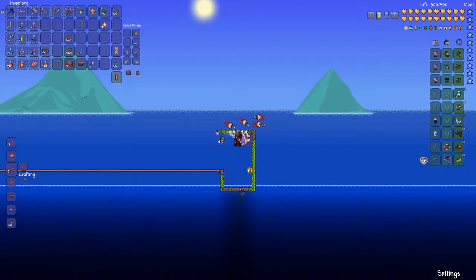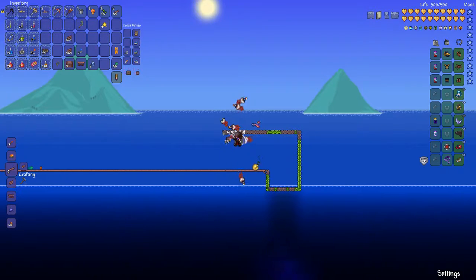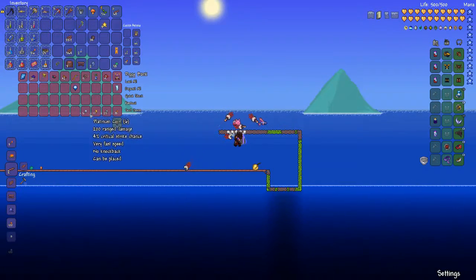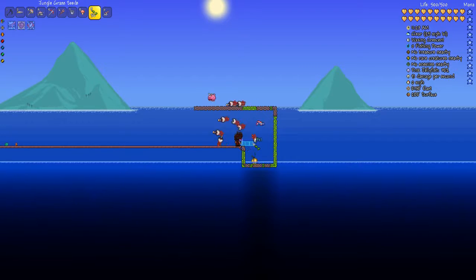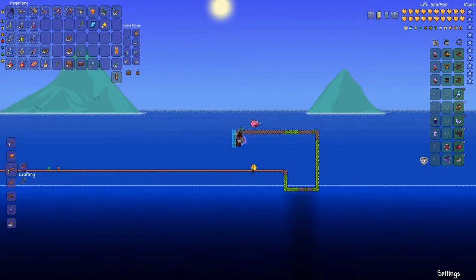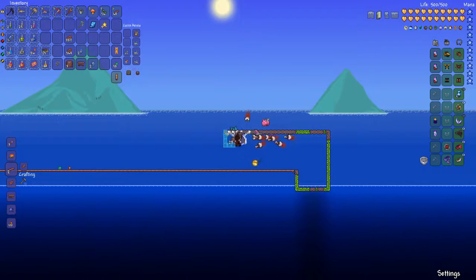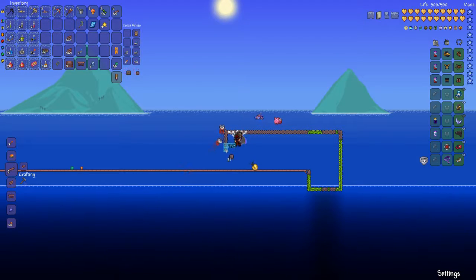So let's see here. That's 1, 2, 3, 4, 5, 6, 7, 8, let's get to 34. Okay. And as you see, I have 6 platinum now, so it's a decent amount of money. So that's 9. Okay. That'd put me at what, 25? Alright, and I'll just go down.